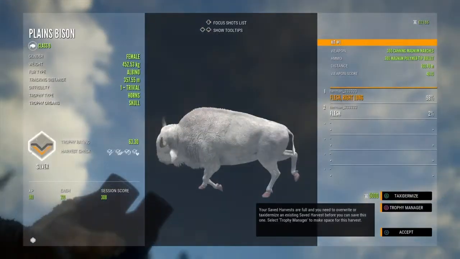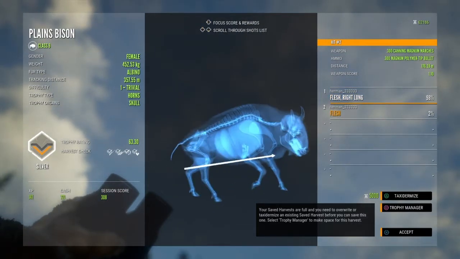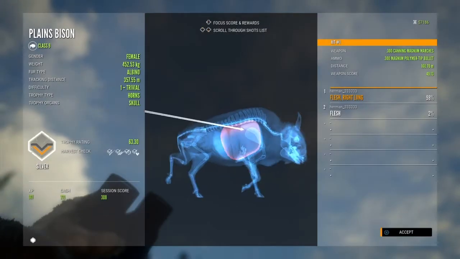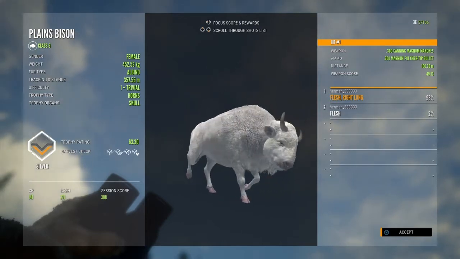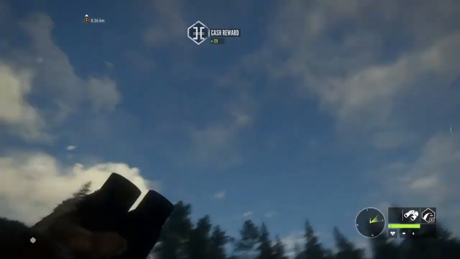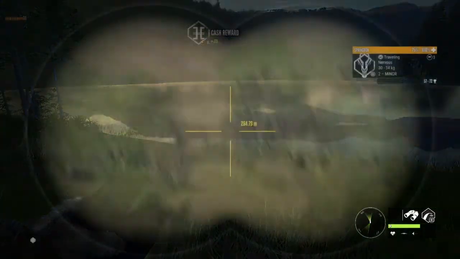Here he is. Boom, baby, perfect shot. Oh, he's a 63, so he is my smallest, but still, albino. Which is insane. So we are definitely gonna taxidermize him. We'll throw him in the lodge at the end. But yeah, wow, this is a good start to a video. I'm not gonna lie, I'm super excited. They look so good. They have to be one of my favorite animals in the game. So yeah, we'll see what else we can get.